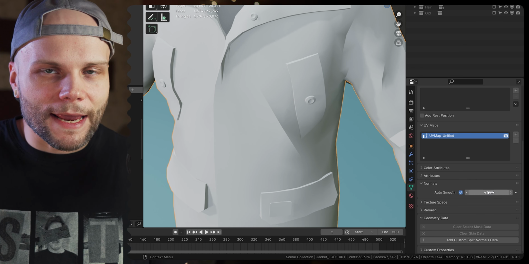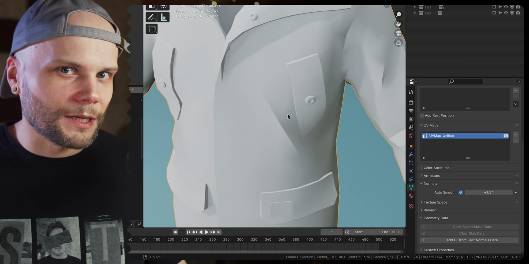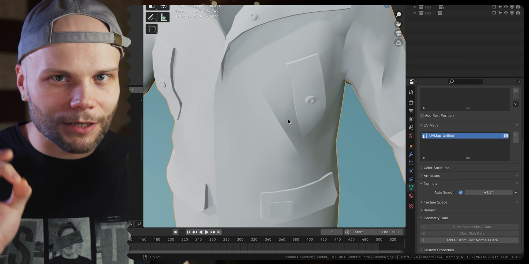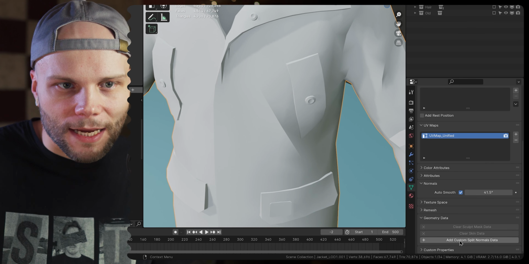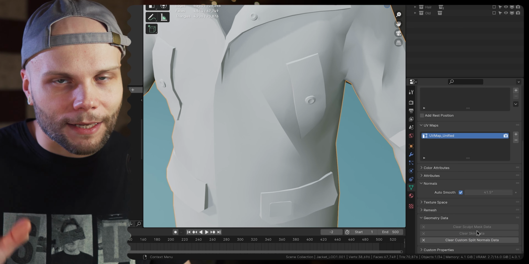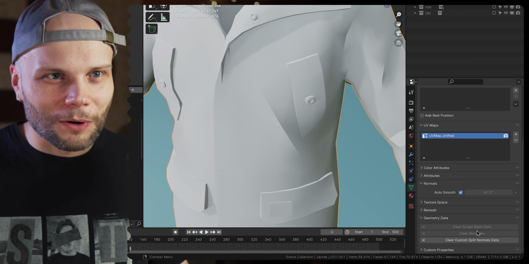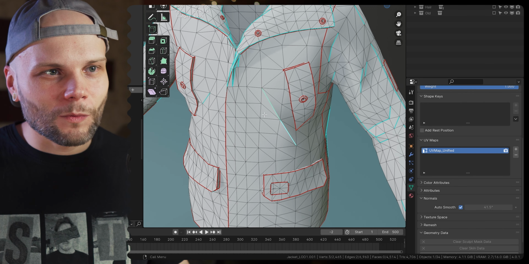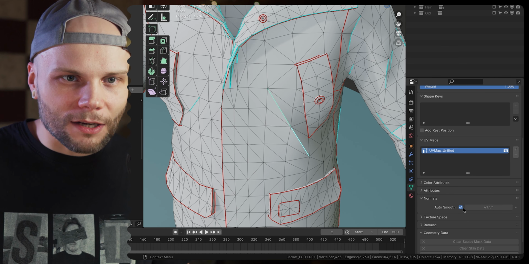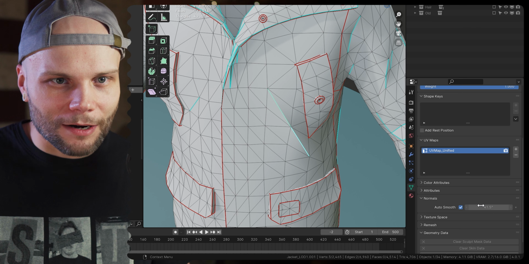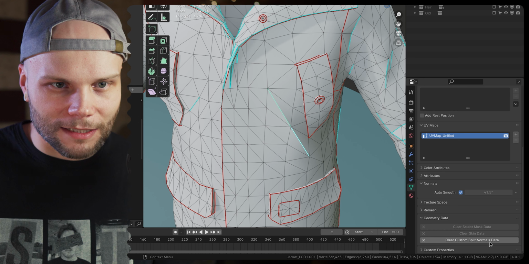It can only provide an angle-based thing, but this is under the threshold, yet I still specified it to be sharp. So that's custom split normals. They need to be stored in this extra custom split normals data, an extra information database for all the normals on the object. But when you suddenly select two edges and make them sharp, it also turns on auto smooth, makes all the edges within this threshold sharp, and all of those sharp edges together get stored in the custom split normals data.